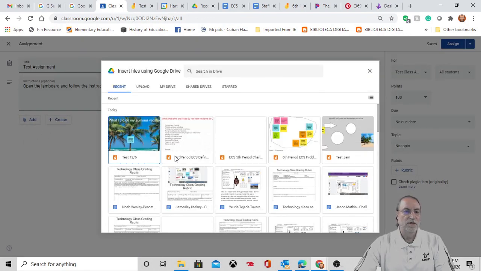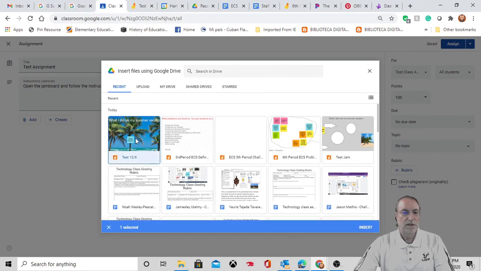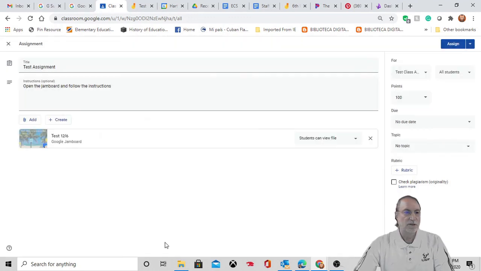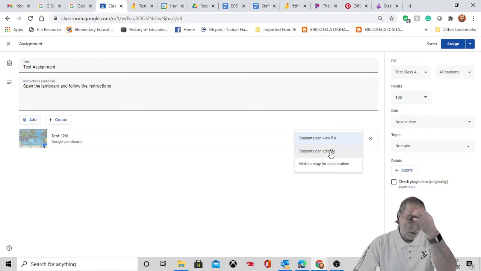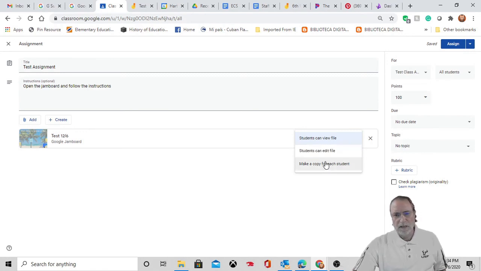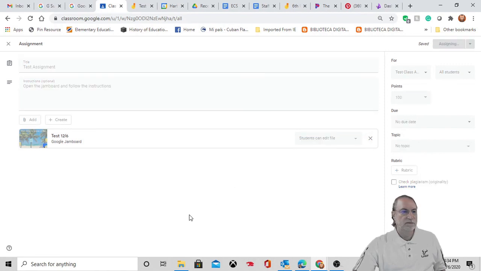Here's my test Jamboard, and I'm going to insert that. Now, students can view the file, or students can edit the file. Since I want students to be able to edit the Jamboard, I can set this up where students can edit the file. You might want to make a copy for each student if you're having them do a specific, single student task. But I like students can edit the file, and then I assign the assignment.